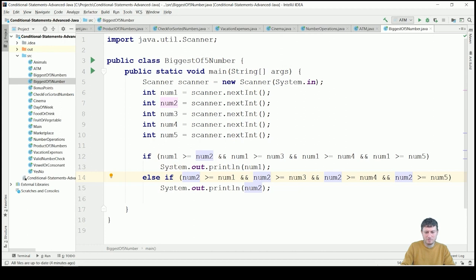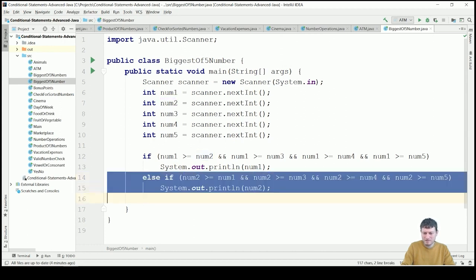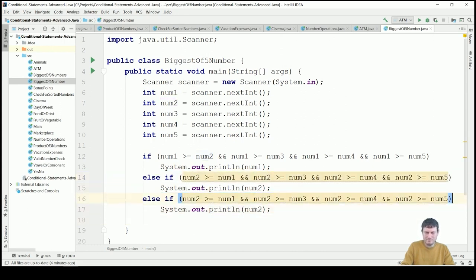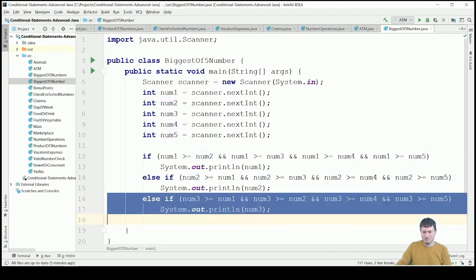This is number 2 is bigger than 1, 3, 4, 5. Then number 3. It should be bigger than num1, num2, 4, and 5. Num3 is bigger than 1, 2, 4, and 5.